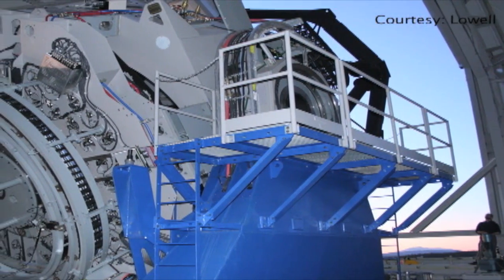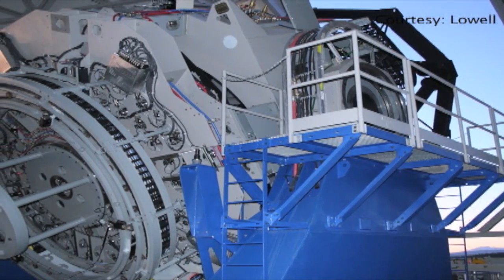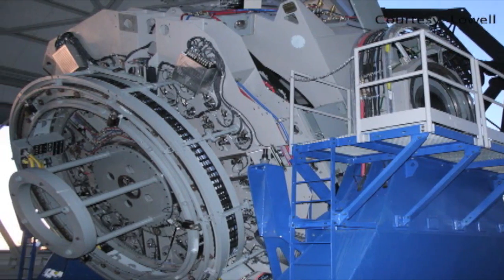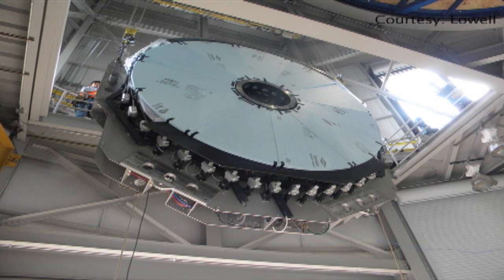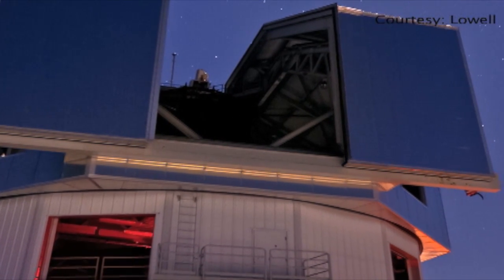And what is the Lowell staff looking forward to — what the future holds with this telescope? It is a fascinating instrument that obviously we care about deeply here, but really could make waves, to use the festival's moniker, way beyond northern Arizona, really throughout the field of astronomy. Some instruments are still being installed, but research should begin later in the year.